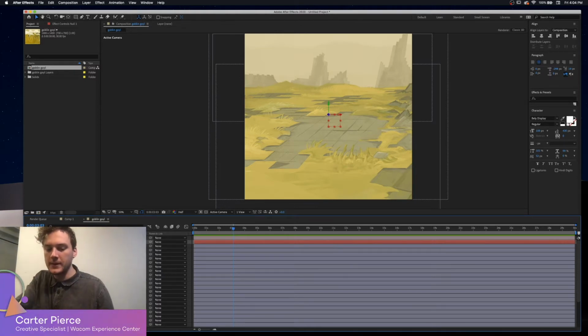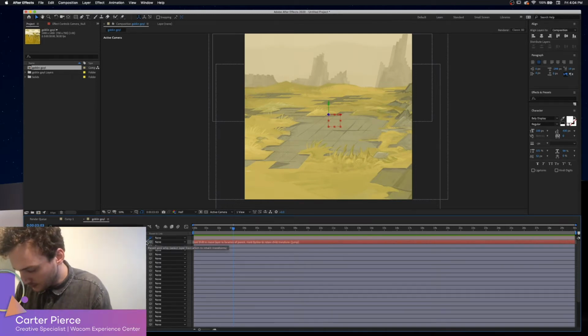Because if you try to just animate the camera, it does really weird things. So you need a normal layer to attach the camera to, and that, I don't know, it makes more sense. So I'll just name this dolly. No, that's fine. I'll just name it camera null. I'll show you what I mean by the camera doing weird stuff once we get there.